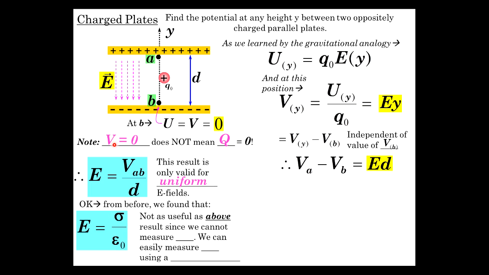Now this result is not as useful as this one, volts over D, because this sigma is not something you can just easily measure. But we can easily measure the voltage. How do you measure the voltage? You get out your trusty voltmeter and bring it between the two plates and actually just stick it on there and read it. So voltmeter is an electronic device that can easily read the potential difference between two different points.